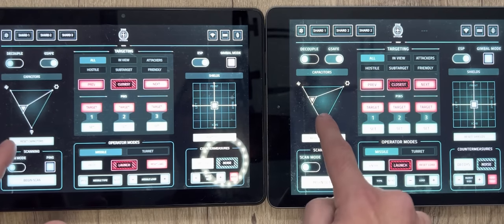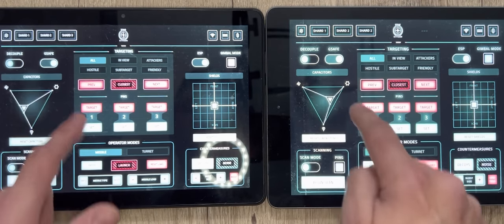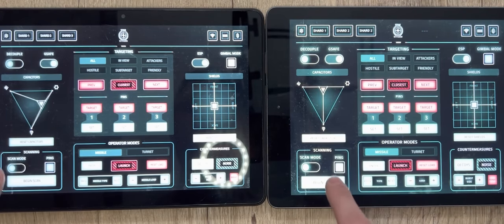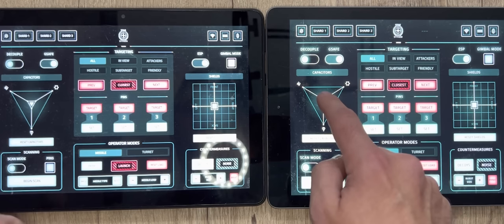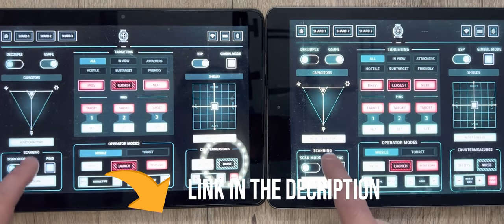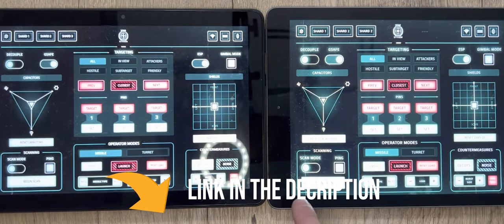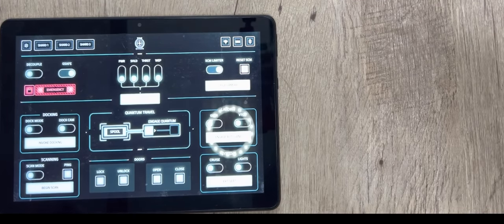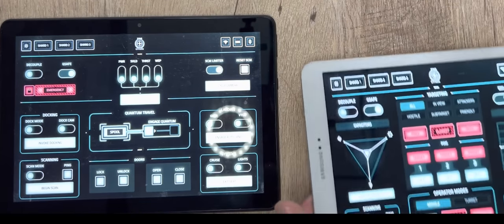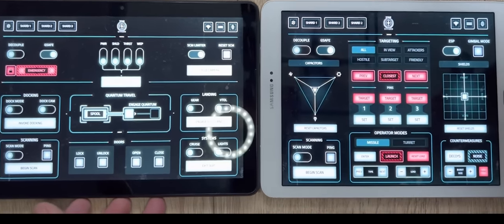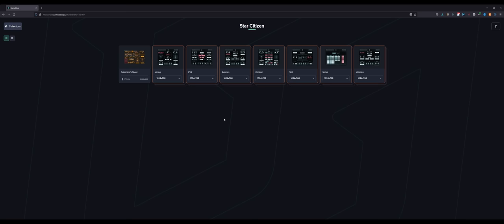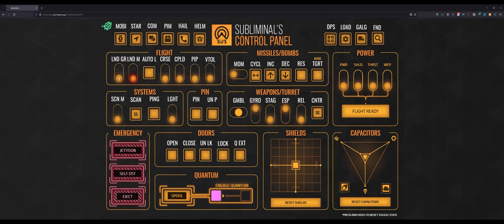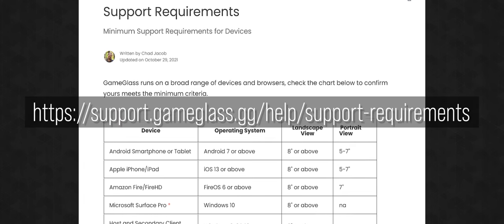It should be noted that although GameGlass can run on almost anything, the fastest and more modern devices will have a smoother experience. GameGlass made an official video comparing various tablets and their response times. Check it out if you need to. Regardless, before you buy a new device, I recommend trying older ones. My low-spec devices are certainly tolerable, although not ideal. Of course, if you already have an Android or iOS tablet with an 8-inch screen or larger, that screen would be better. And if for some reason those won't work, just visit app.gameglass.gg to run it on a web browser. For a full list of support requirements, check out the link in the description.